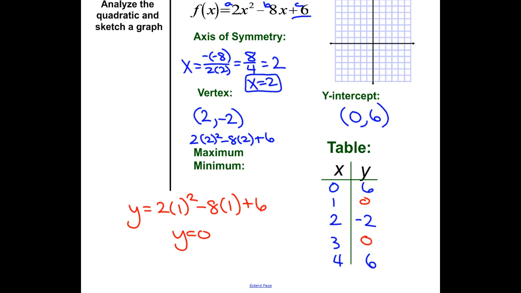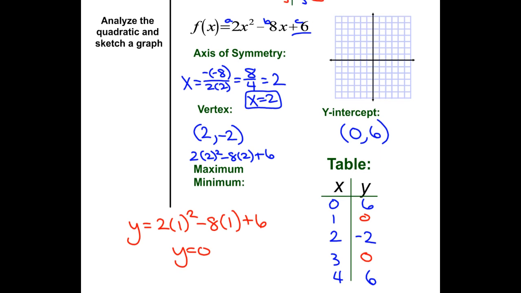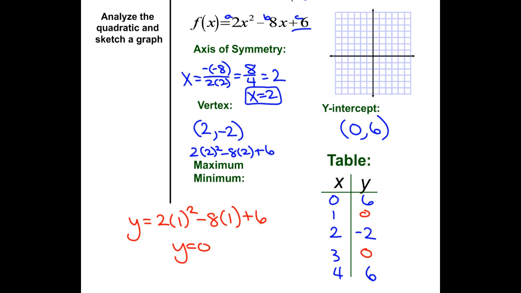Now let's graph them all. So let's graph each of these pieces. You can graph your axis of symmetry if you want to. I'm not going to choose to do that because I found all my pieces. So we know that we're going to graph 2, negative 2. There we go. We're going to graph 1, 0. There's that. There's that. 1, 2, 3, 4, 5, 6. Now we just connect our pieces.